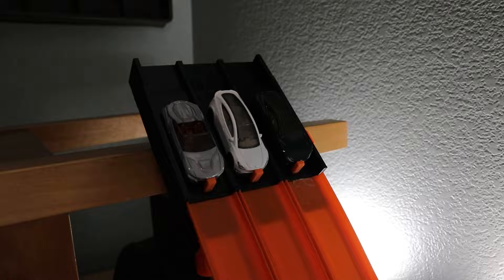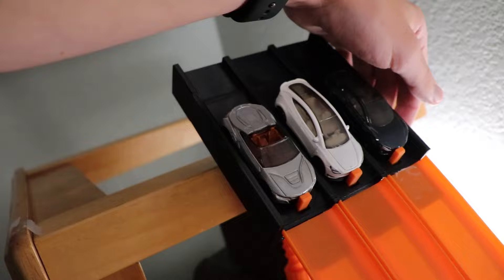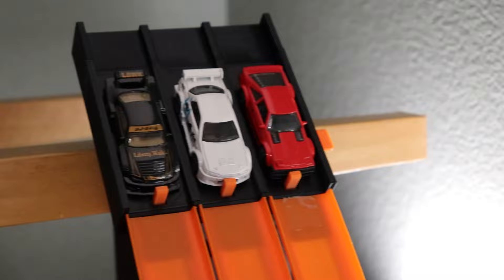For our next matchup on the other side of the bracket, we've got our roadsters. We have the Tesla Roadster on the outside, the Tesla Model Y in the middle, and the BMW i8 Roadster on the inside. Three, two, one. The BMW forms a barricade, not allowing the Tesla Model Y or the Tesla Roadster to get by. It's going to be the BMW i8 taking the win.